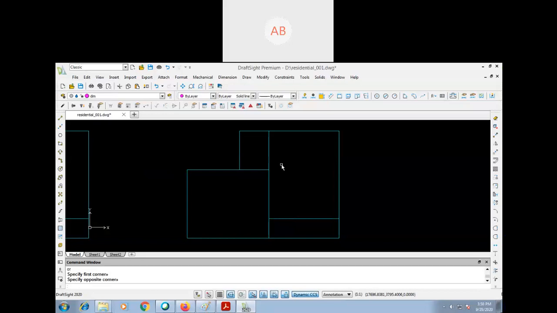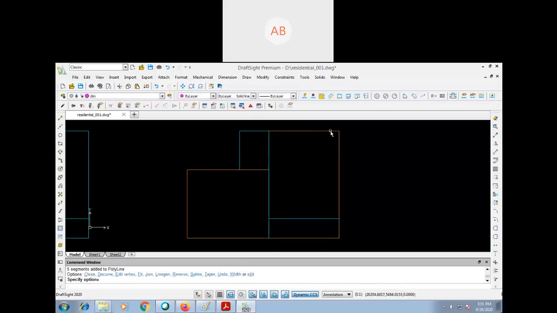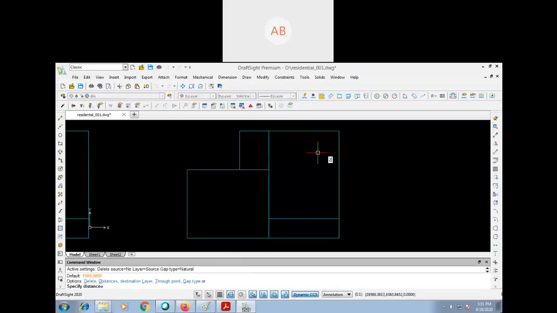Is it? So for that, you can make a polyline. Everybody has a different approach. Then you join the polyline. This one, this one, this one, this one. Then I offset outward 200 millimeter.